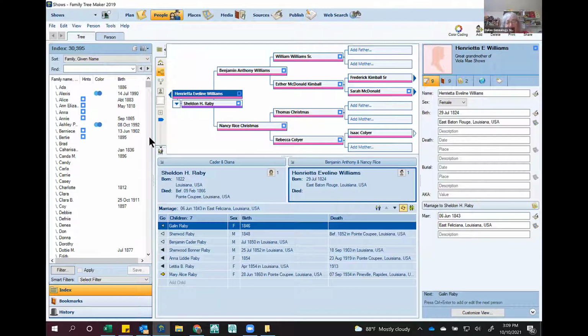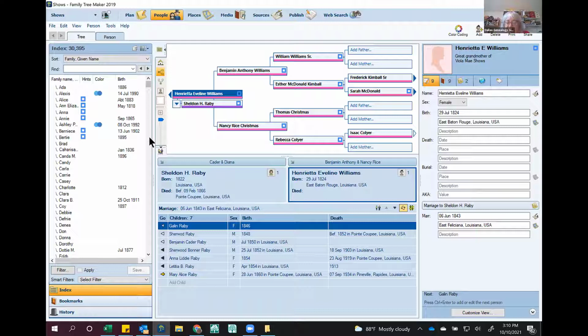You can go through it. You may have hardly any at all, or you may have a whole bunch to go through. But if you do want to merge them, you have the options to go to that person. You can remove it. You can compare them and merge.